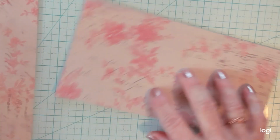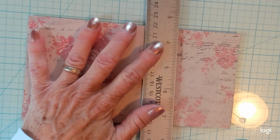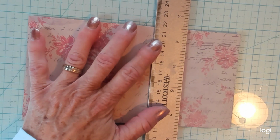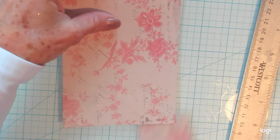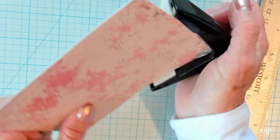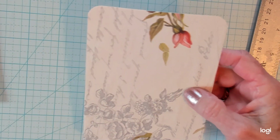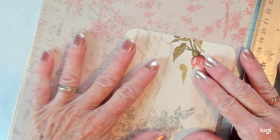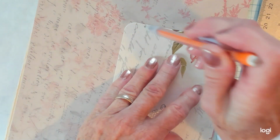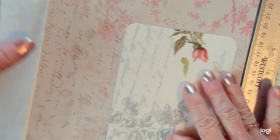There we go. And then 5. We'll do 1, 2, 3, 4, 5. It was 5.5, so we'll do 5.5. Perfect. Alrighty, let's go ahead and round off those corners right now while we've got it in our hand. There we are. So let's take this and use it as our template for our other one. It'll make it go so much faster. There we go.